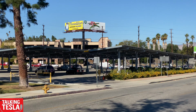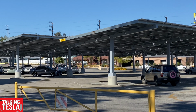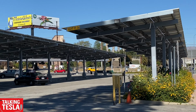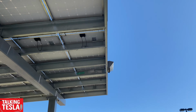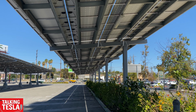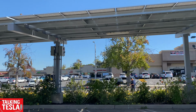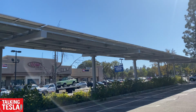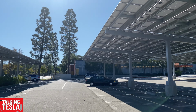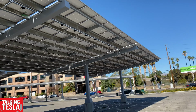So what do you think? How big would this solar array be? This is a local high school, and you see these all over California, big solar canopies. Each one of these has about 70 kilowatts of solar. So one of these could almost do our scenario. They're pretty big, but certainly not too big for most commercial spaces. So something like one or two of these, and you could do our scenario. So it's viable in terms of the size, and maybe viable in terms of the cash. What do you think?